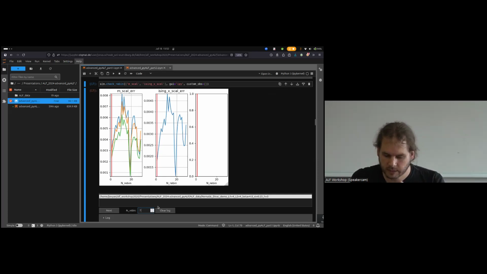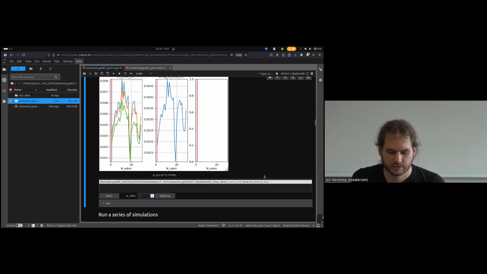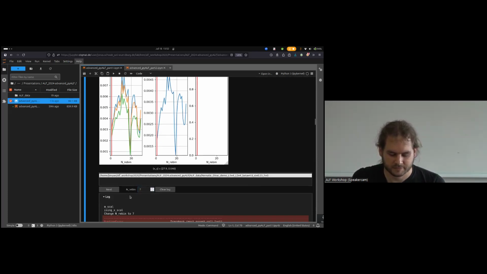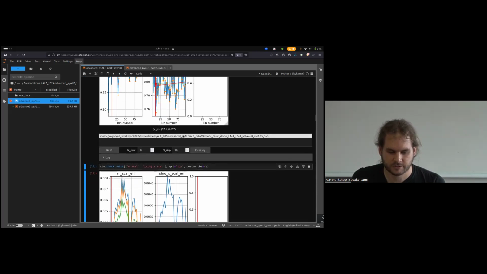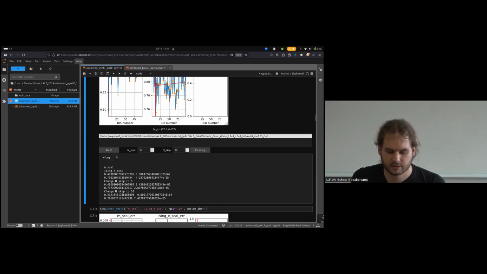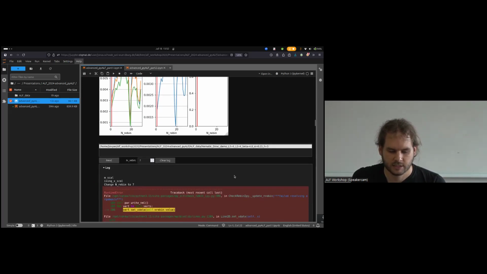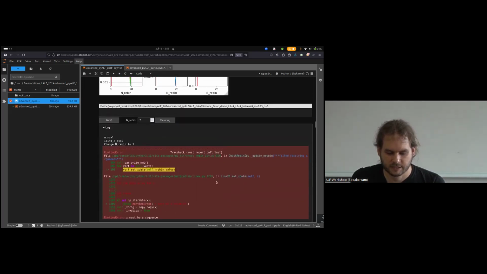And then when I tested it yesterday, I was a bit surprised because usually it should update this line here and put it over here. Then I looked here, because these also have a log that tells me what happens. If I look at this log, it says runtime error max X must be a sequence.